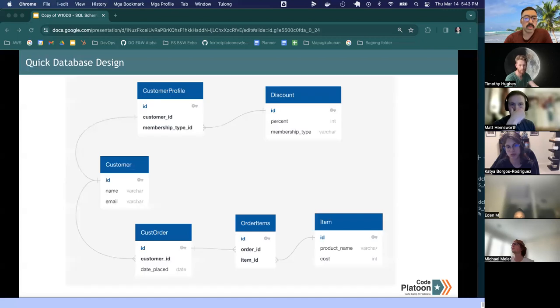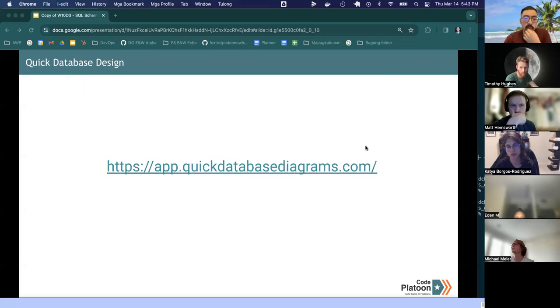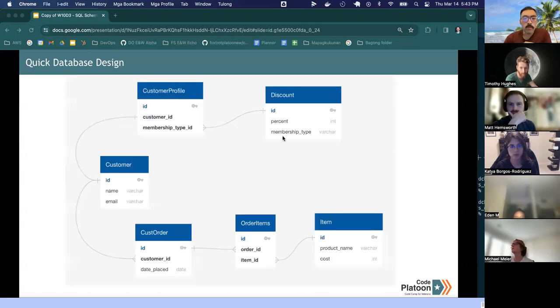It looks like we do have a schema that was created using quick database diagrams. You guys have started using this, right? Cool. So in our example, we have everything starting with the customer. A customer can have a customer profile, which is linked to their table using customer ID.